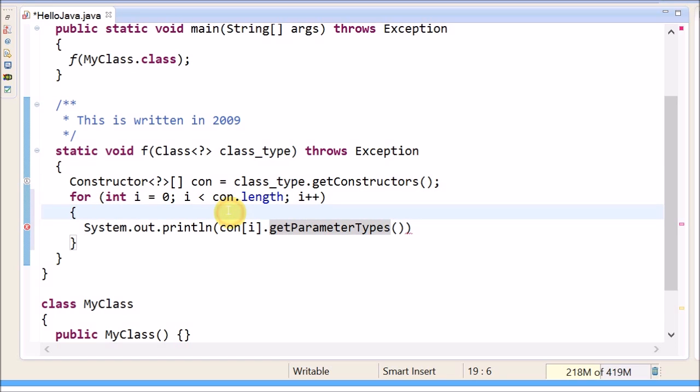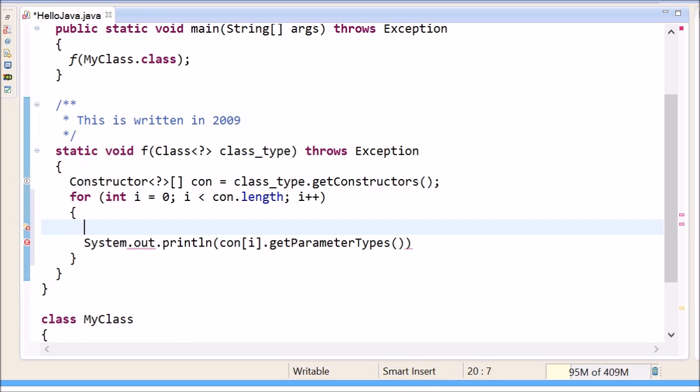Oh, there goes the thing again. Every time I go in there, the cursor disappears. No cursor.